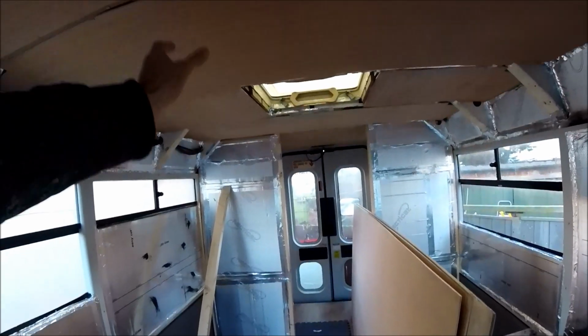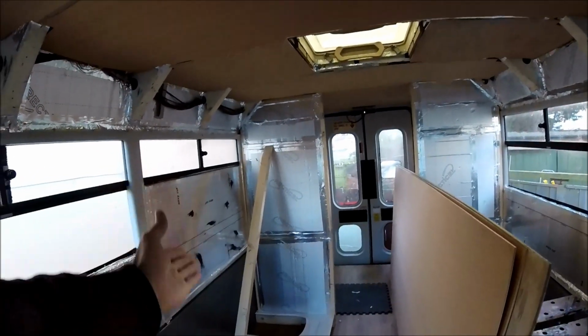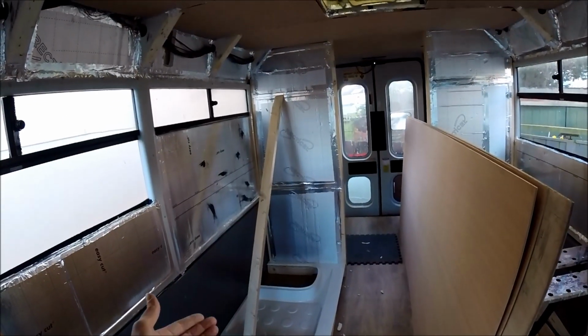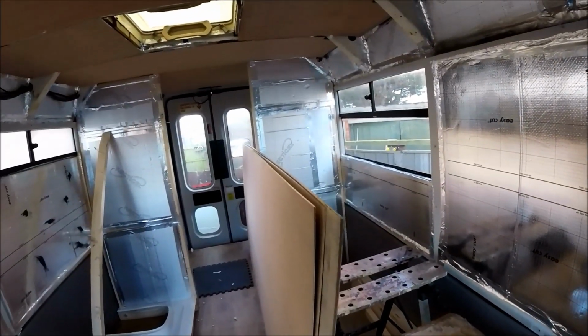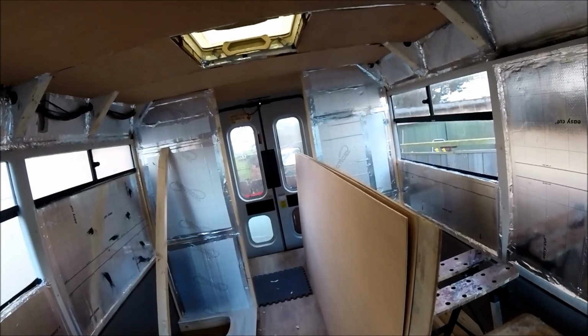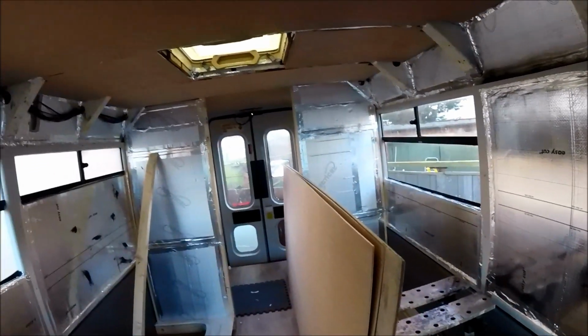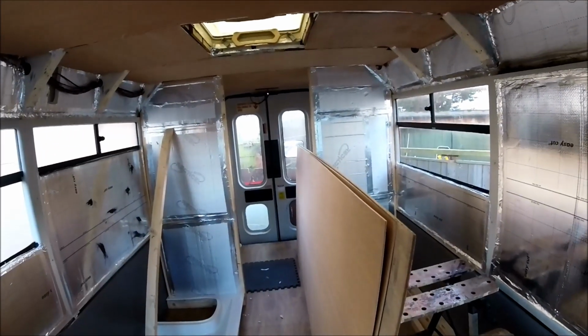Now in the last episode I just finished creating the dividing walls, but I didn't have any ply to start ply lining the walls themselves, and the walls need to be ply lined before I can then start to fully assemble the bathroom shower tray and the kitchen area, things like that as well. So as you can see, I've had a little delivery of plywood, so I'm going to get some of these sheets cut down, and get them stuck to the dividing walls that separate the bedroom from the living area as well.